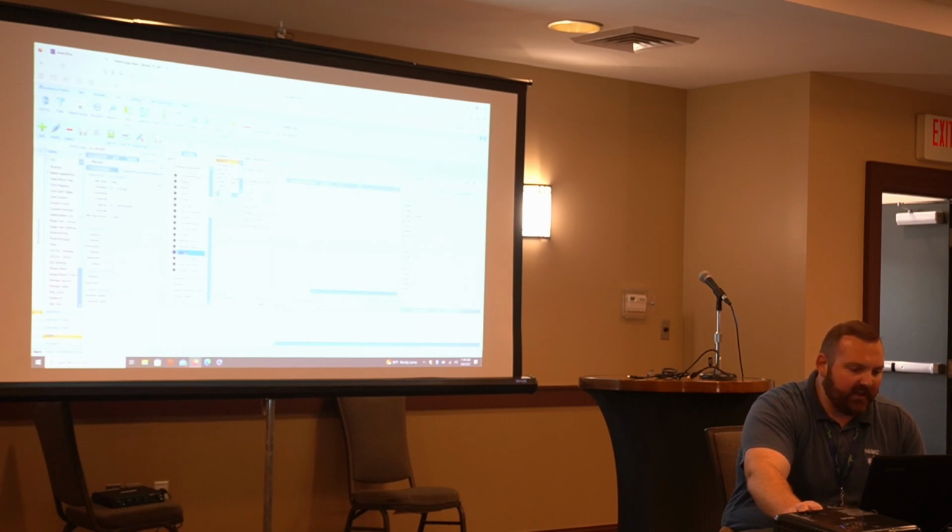I can also say special percent is greater than 5%. So I'm saying show me everything that under special depreciation is equal to NC, and every special percent code is greater than 5%. I'm going to add that to my criteria.